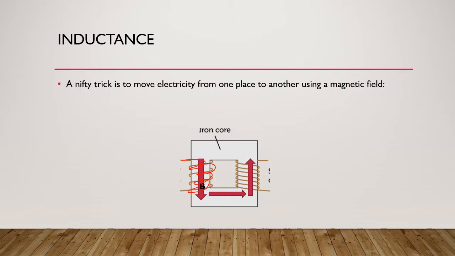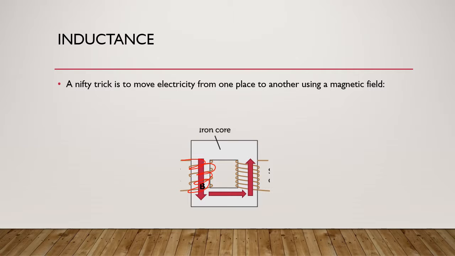Well, it's kind of a big so what, unless that magnetic field changes. Because if we can make that magnetic field change, like in alternating current, where the current isn't constant, where it goes from a high positive value to a high negative value, then the field will shift. It'll get larger and smaller. It'll go from down to up and up to down. That'll make a shift in the other coil.